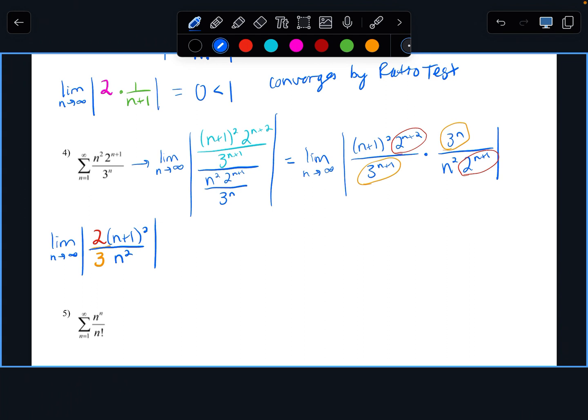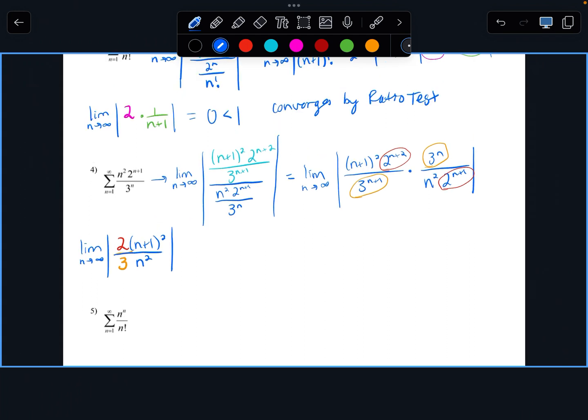Okay? But when you take the limit, that's a different story. I'm not algebraically crossing these out, but if I take the limit to infinity, they both have technically an n squared on the numerator and an n squared on the denominator. So this equals 2/3, which is less than 1, so this converges. And the way I remember less than 1, again, is like they're not so different from each other. That's how I kind of remember it. I don't know.